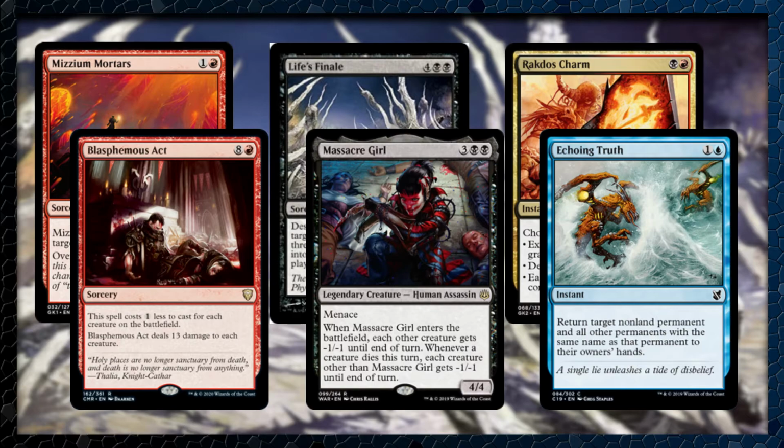Otherwise, we have some quasi-control cards, Rakdos Charm and Echoing Truth. Rakdos Charm has 3 modes on it. The one specifically for here is each creature deals 1 damage to its controller, so if somebody goes super wide, then you can just get them out of your way. Rakdos Charm also has the upside of exiling a graveyard if you find it problematic, especially versus Spellslinger, which this deck is not well equipped to handle, and it can destroy an artifact if we really need to.